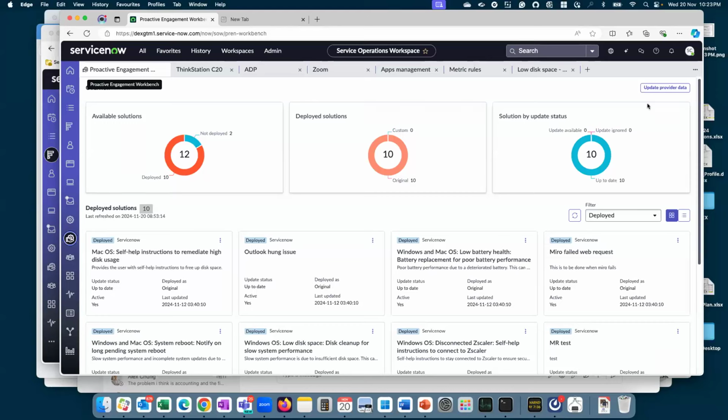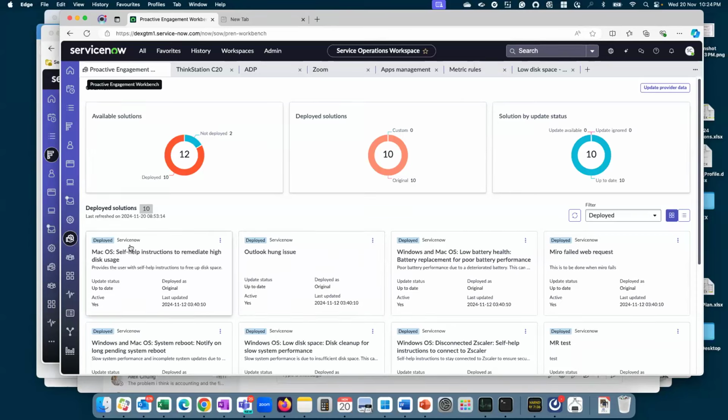If we have new updates for those out-of-the-box solutions, I can simply come here and update the solutions. I can also filter on different conditions. So that's a one-stop shop to maintain your proactive engagement resolutions. And imagine a situation where we have 100 proactive engagement solutions, so it's very difficult to track all of them.